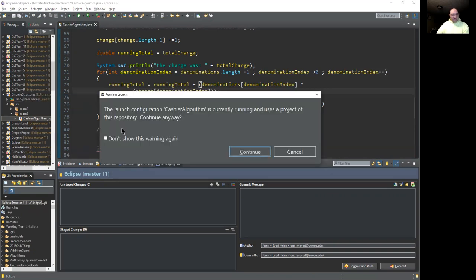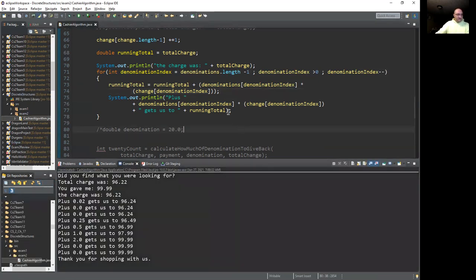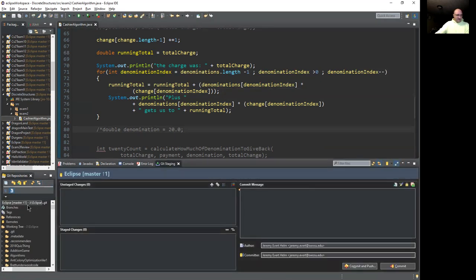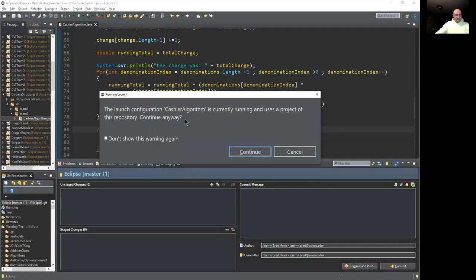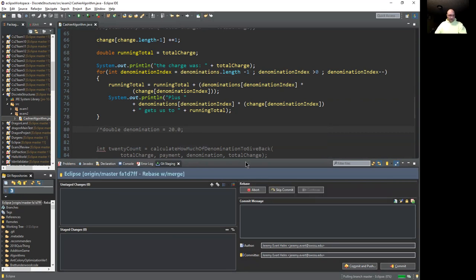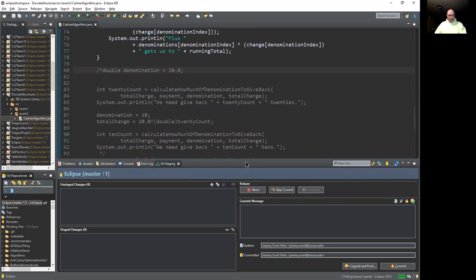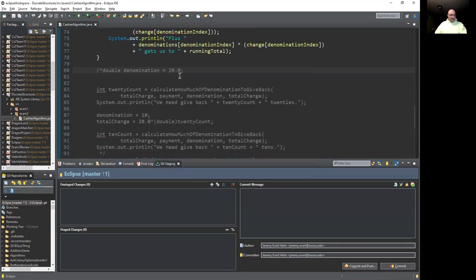Launch configuration. Oh, cancel. It's currently running. Save it. Okay, get staging. Now can I do a pull? Because I think I've done some other pushes. Okay, so that worked.